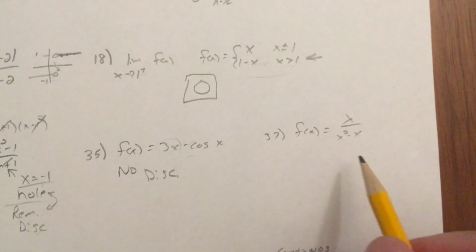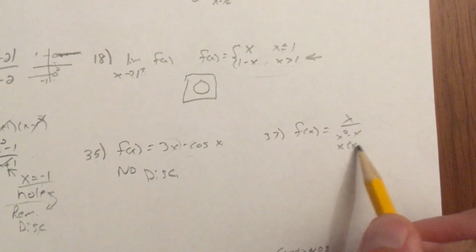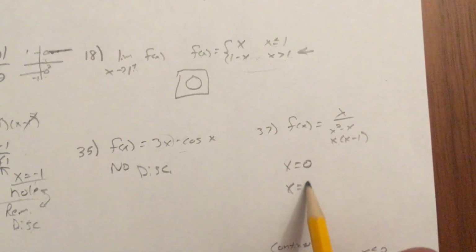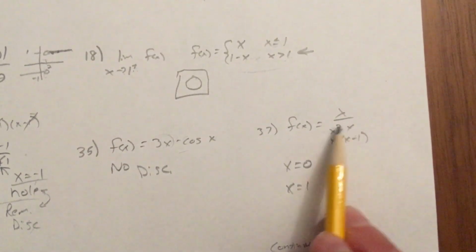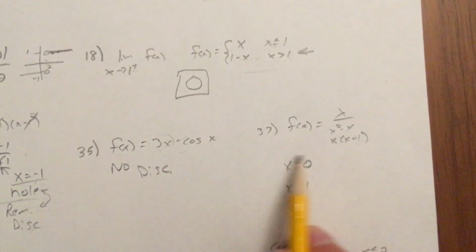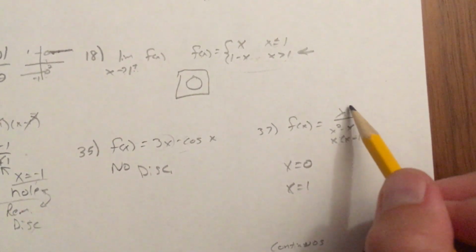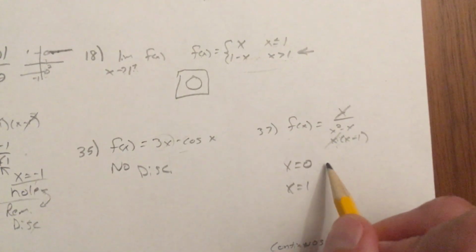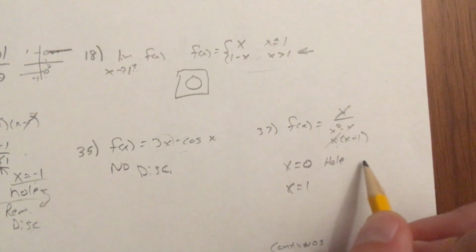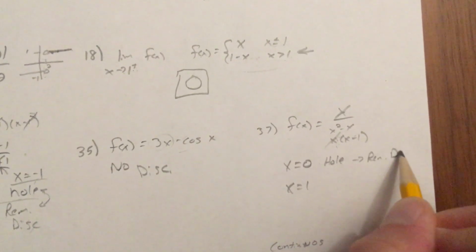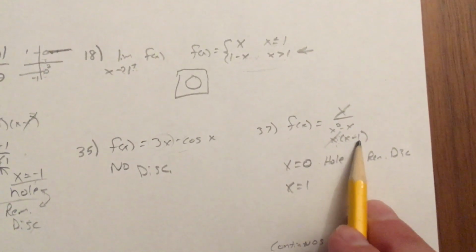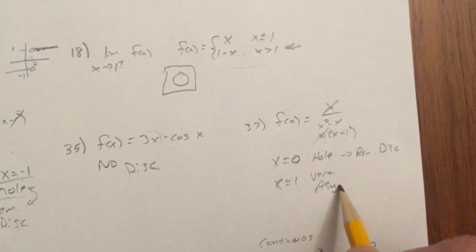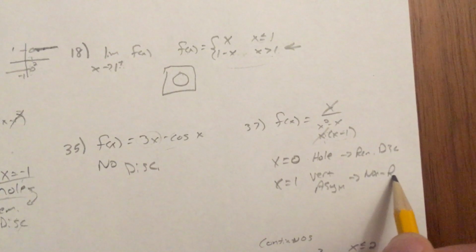For 37, however, we're going to have a different issue. If I pull that x out, I'm going to have x minus 1 left over. So we have a problem at x equals 0 and at x equals 1. Those are the two numbers that would make this denominator 0. So what's the problem at 0? That's not as big of a deal, because the x actually does cancel top and bottom, and because of that canceling, this is just going to be a hole in the graph, or like we said, a removable discontinuity. The x minus 1, however, didn't go away. It stays. It's a little more of a disruption. That's going to be a vertical asymptote, or what we call a non-removable discontinuity.